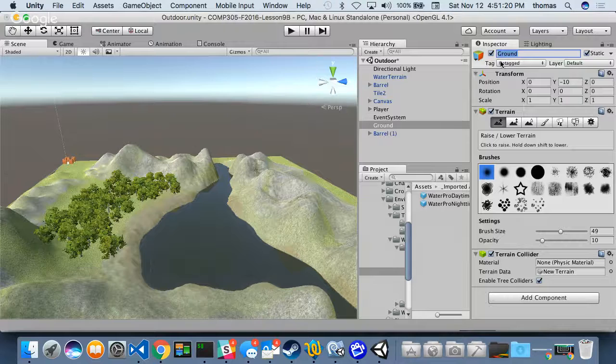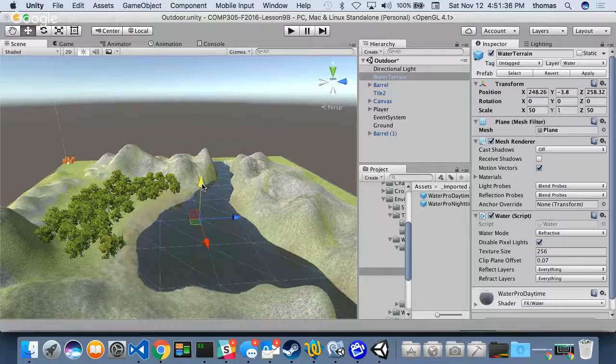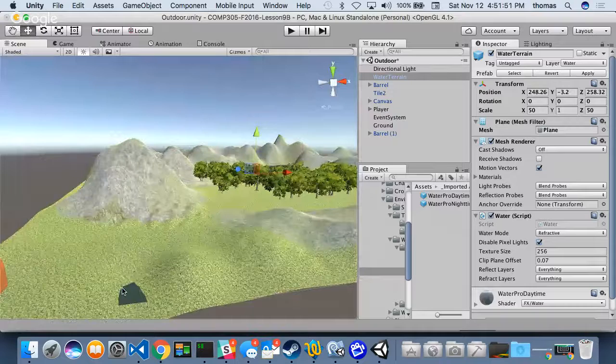And what I want to do is click on the water terrain and bring it up slightly more. Right now it's at -6. Maybe I want to put it at -5. Not too much, that's too much. That's -3. -3 might be good. A little deeper now. Okay, and you can see that in here I have a bit of depression that I made by accident. See this? Which I have to fix.